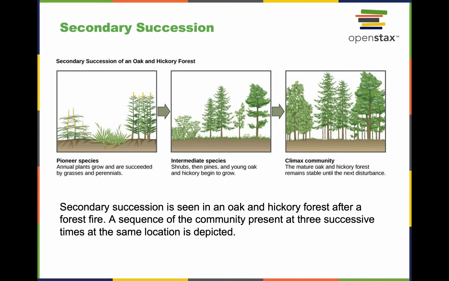If you ever visit a space in San Diego where there was a wildfire and all the plants were wiped off, in the beginning you can see smaller plants growing up from under the rock, but if you keep observing that space over time, you will see that the composition of the community changes, the type of plants change, until you get to a place called a climax community, where the composition of the community becomes stabilized.